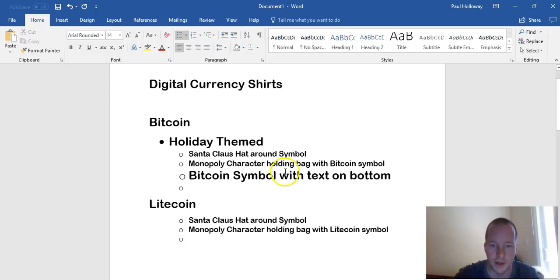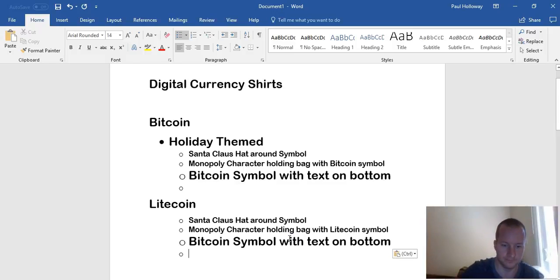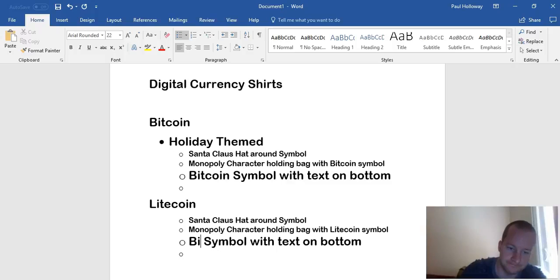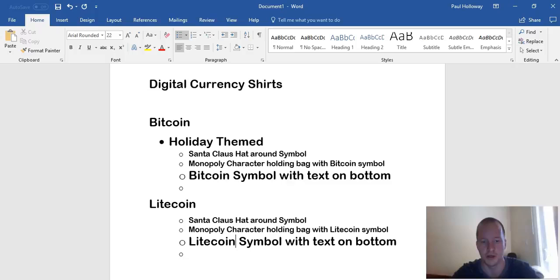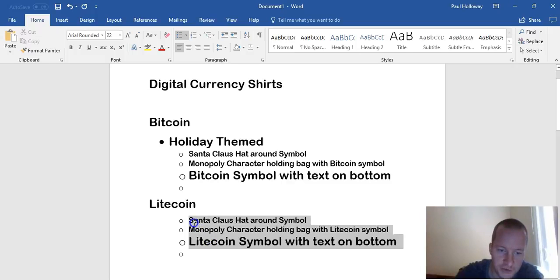And then we got Litecoin symbol with text on bottom. So we're going to change that to Litecoin. And now these three ideas here are enough to give you so far 6 designs. You got 3 for Bitcoin already and 3 for Litecoin.